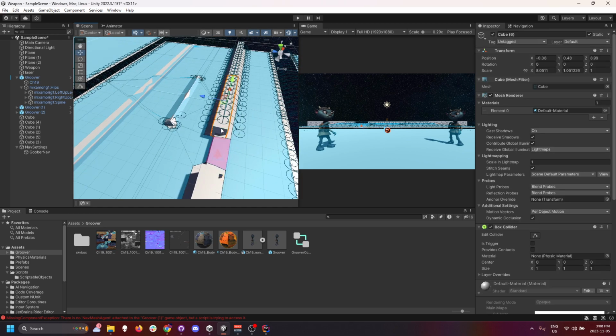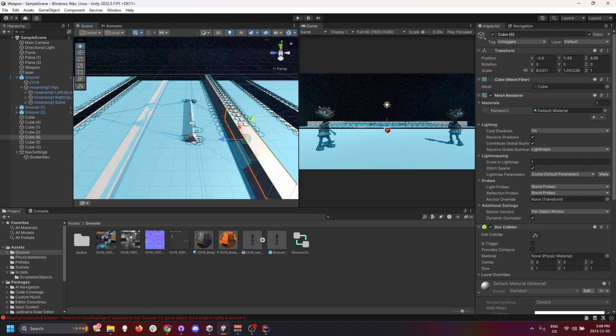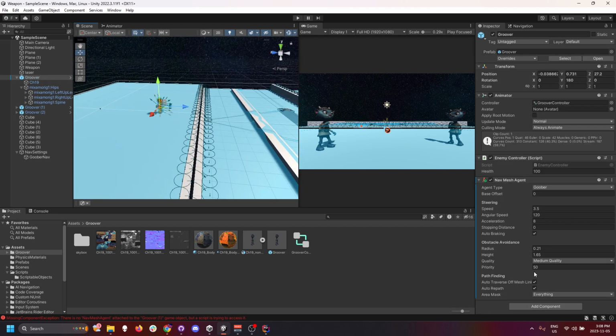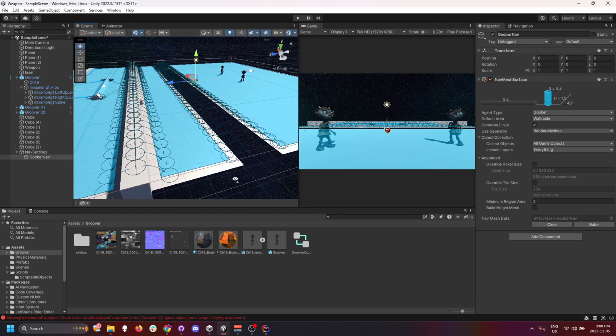And then finally, just to show you what would happen if there was actually no valid path. So we'll block it off entirely, and we will rebake our map again. There you go. See, there's no path.